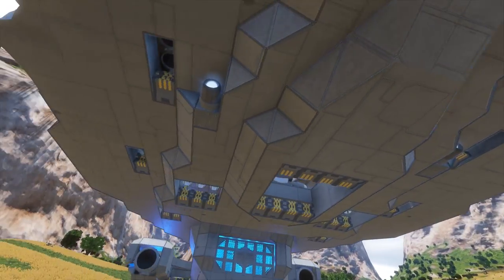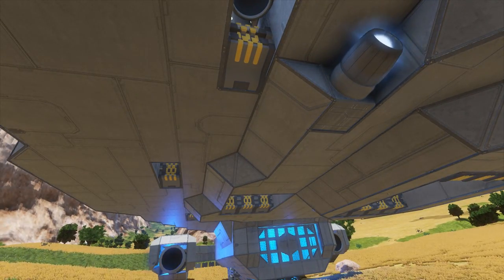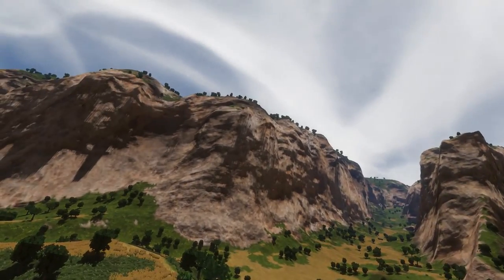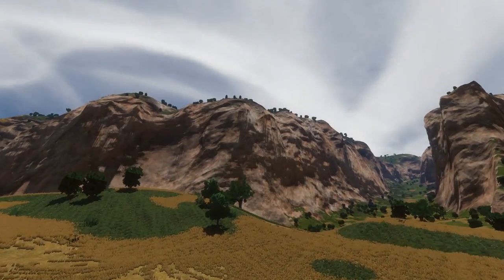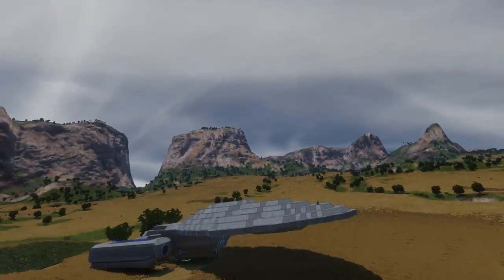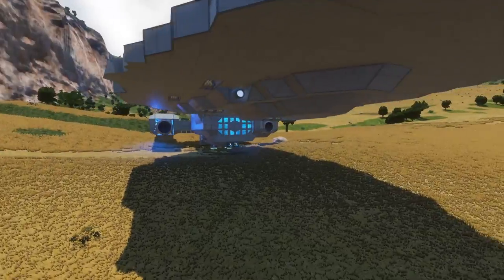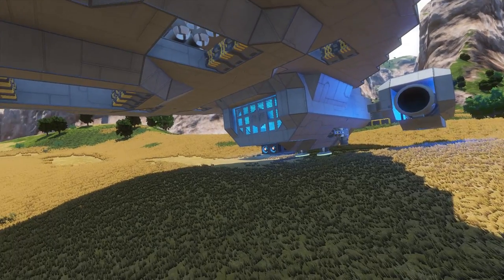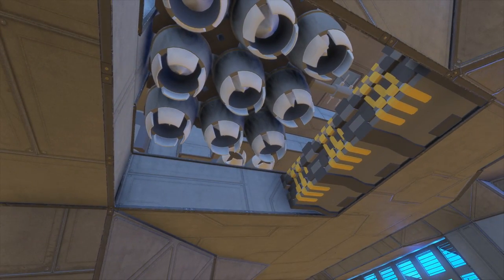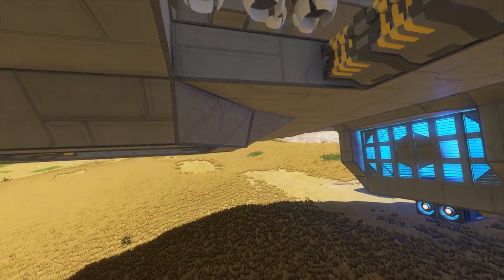You kick on your hydrogen thrusters, which are right here, and within 2,000 meters, you should be able to land okay. Of course, if you do it while over, say, a mountainside, which takes up about 5,000 meters of your area that you're going to land in, you might be having issues. So pick your landing zone carefully, and be really careful about where you're coming down and when you kick on those thrusters, because these really don't do their work until you hit about 5,000 meters, it seems. That's when you start feeling the thrust. And then I think around 2,000, they start doing 100% of the thrust they're capable of.